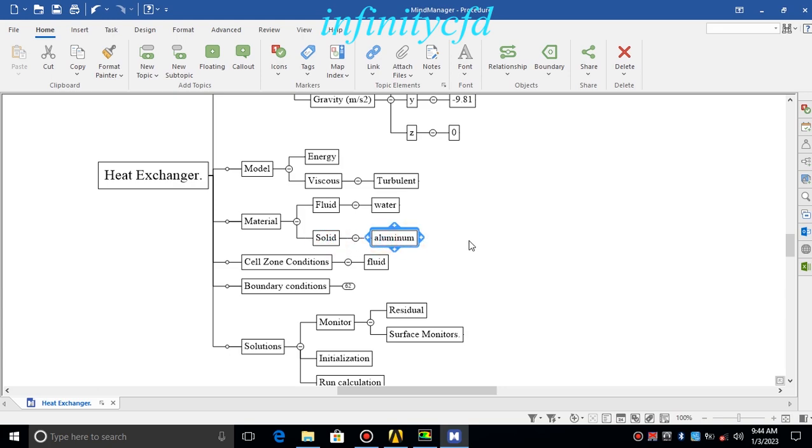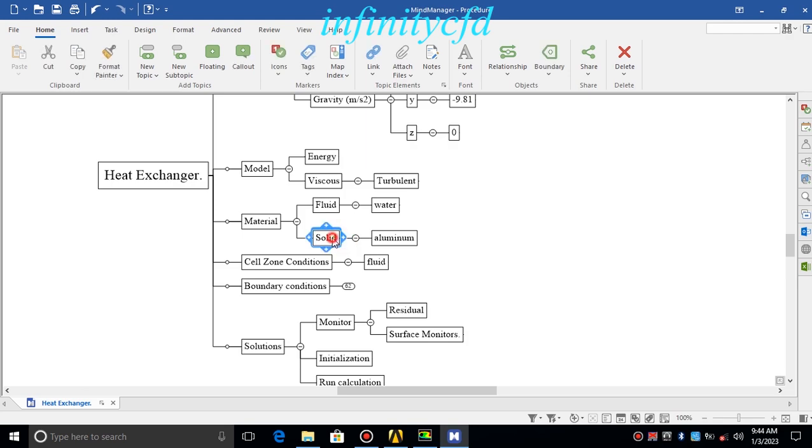So my solid parts such as shell, baffles, and so on doesn't have any thickness. Okay, so it doesn't really matter what kind of material I'm gonna choose for the solid part.